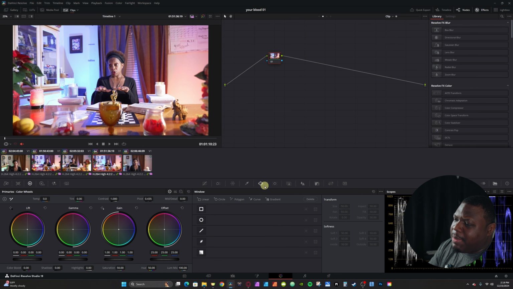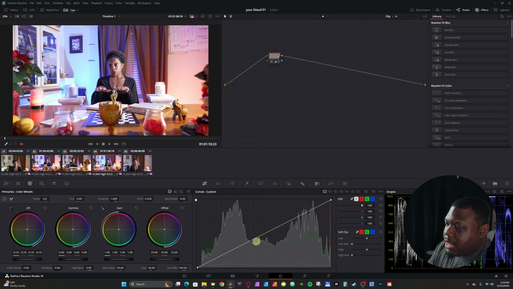And maybe using something like the power windows, I'll grab a circle window, make it a little bit smaller, increase the heck out of the softness. I'll bring it over here to the side, and I'll bring down the lift. And then I'll mess with the curves as well, just kind of darken it a little bit on that side. So now you can see it's a little bit darker. Actually, I'm gonna right click to get rid of that and bring this up and bring that down just to soften it a little bit. And I'll probably do the same thing on the other side.